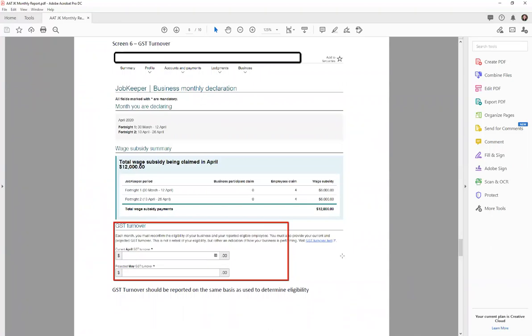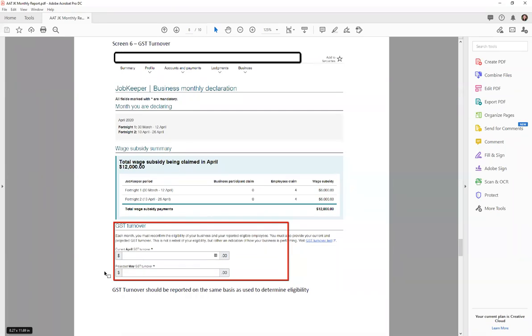So, for instance, things like the cash flow boost will be excluded from GST turnover if you're providing this information. There's been a number of questions that have been asked about how do we determine the May GST turnover. We don't know what's going to be happening, but what happens if businesses open up and they lift the bans? When you're making the projection on May GST turnover, you are making the projection on the status of the business at the point in time that you're making the turnover. So if there's been no advice come through and it's purely speculation that businesses may be able to reopen in 1 week, 3 weeks, 6 weeks, disregard that, because until it actually happens, it's not anything that can be factored into the decisions about what the projected turnover estimates are.